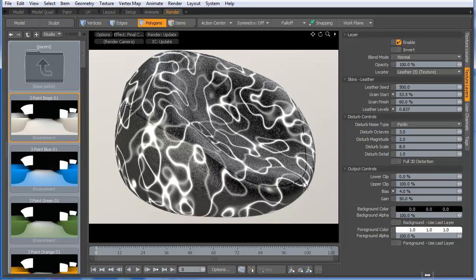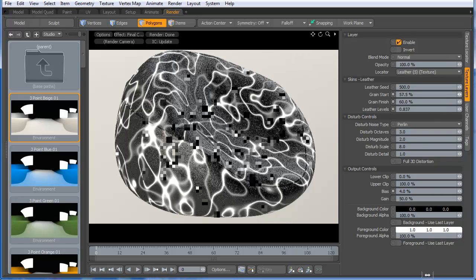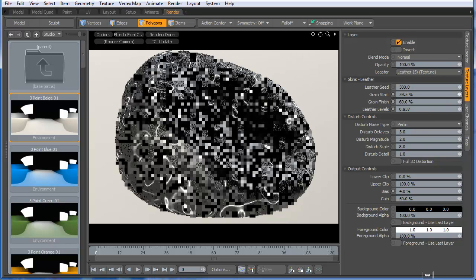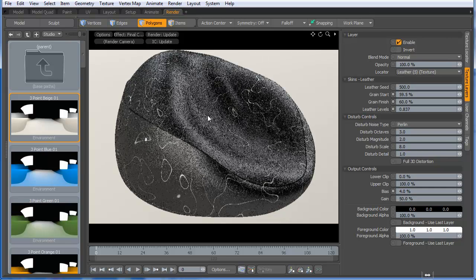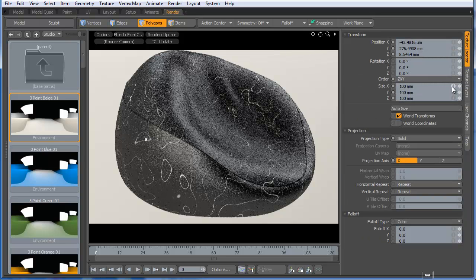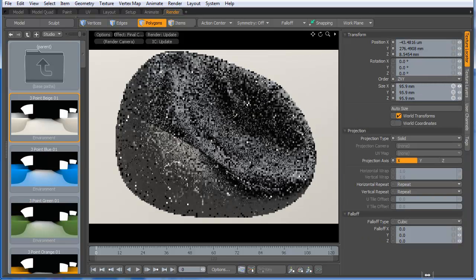But I would like to have more. I would like these to be thinner, so let me increase this a little bit more so they are very thin, and I'm going to my size here and I will lower that.